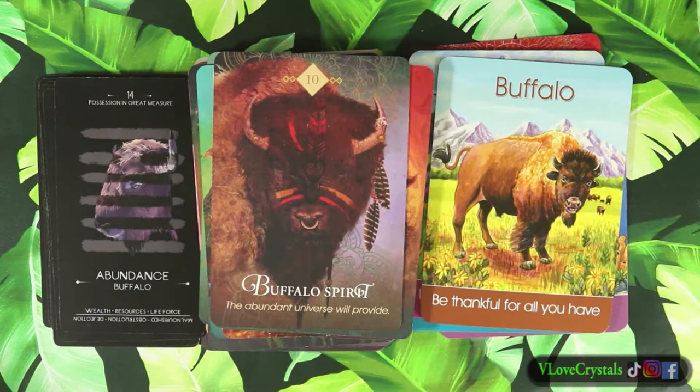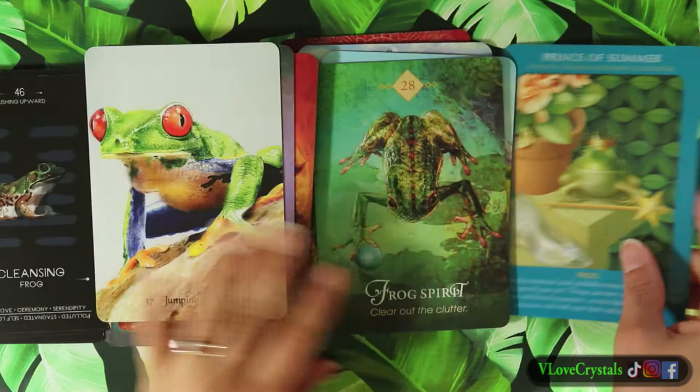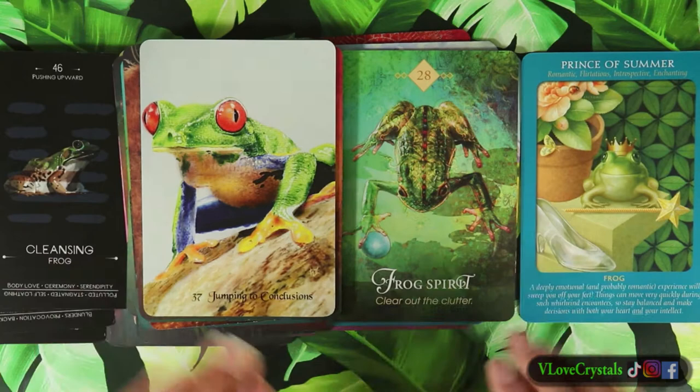This is the buffalo. Then the frog. I was really looking forward to seeing the frog in Diana Cooper's Archangel Animal deck - I'm like where is it?! Look at this beautiful backdrop with the green - this is actually gift paper. I fell in love with it and needed it for my table.